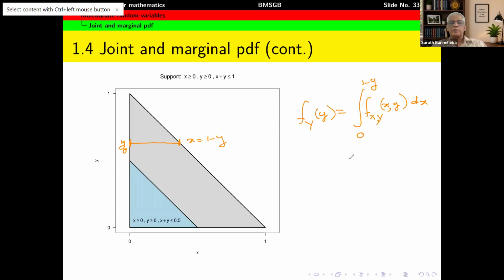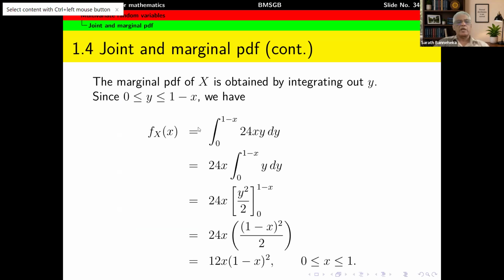So finally the answer will be in terms of y. Marginal density function of x and y separately. So that's why I have calculated like this. Take any x, in order to find the marginal density function of x. This simple x that we are considering can be anything between 0 and 1. So this is what you have to do, right?